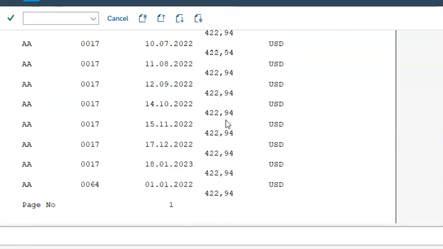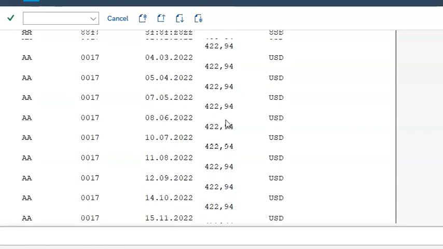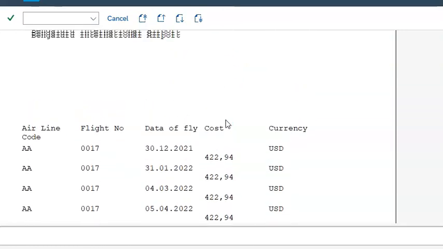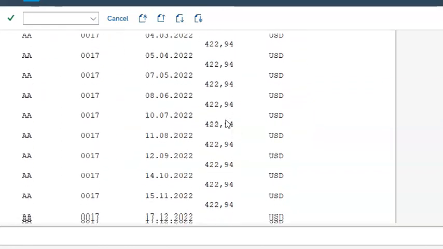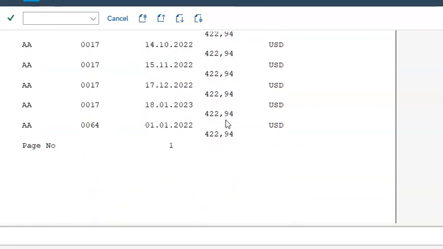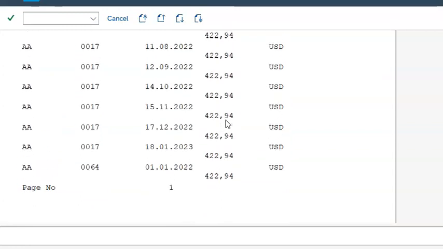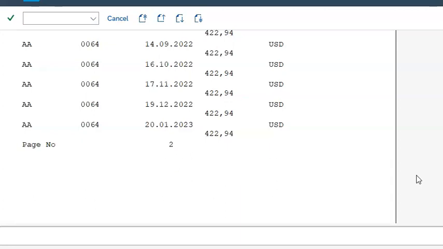So we are getting the data, and as I told you, in the main page, if the first page is not sufficient, automatically the second page gets generated. So this is the first page. You can see the page number as 1, and then you will see the second page here. This is page 2.